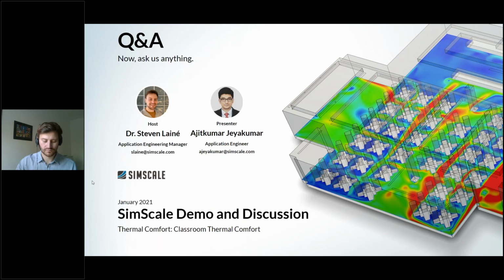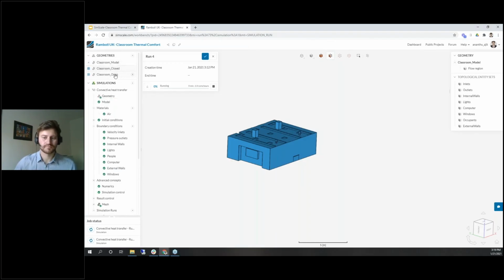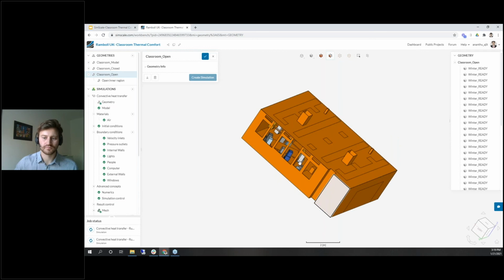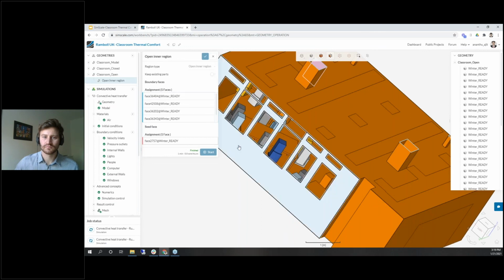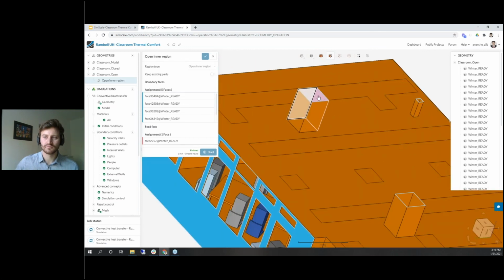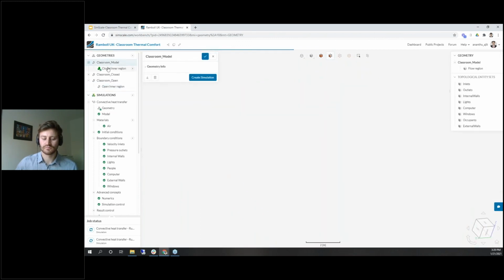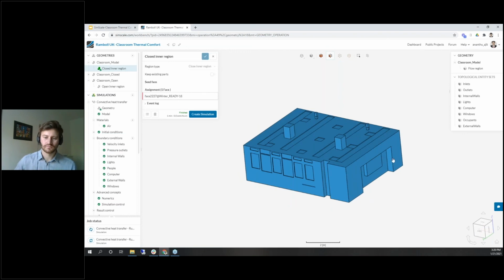So we do have some geometric options that I can show you quickly on the screen. Under geometry, you can see we do have a certain model which is of solid. So you can see everything inside. So you have multiple solids. You have something called open inner region where you can set the bounding faces and also the faces which are present inside. This will generate the fluid region automatically within SimScale. And just to show you how it looks after the fluid region, you can see this blue color region, which means that it is a fluid region without any solids, but just the fluid. So you can import either a fluid or a solid region.